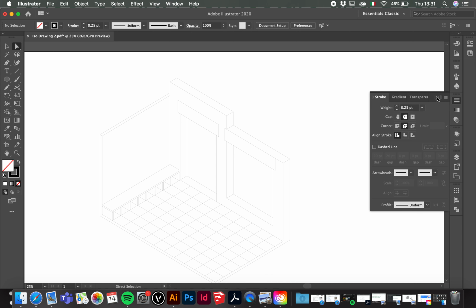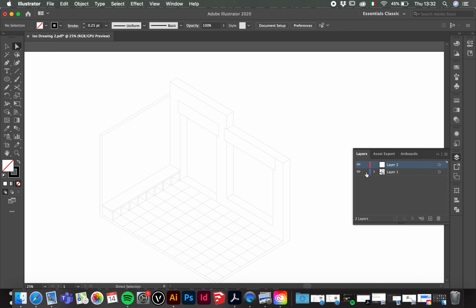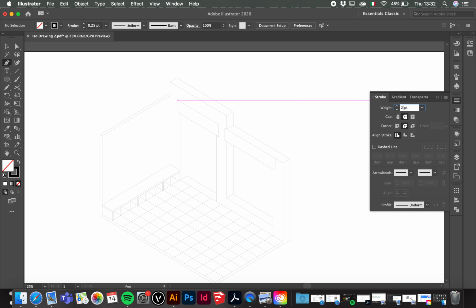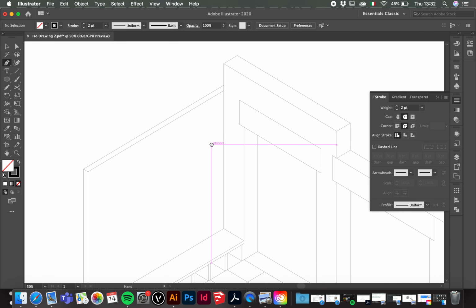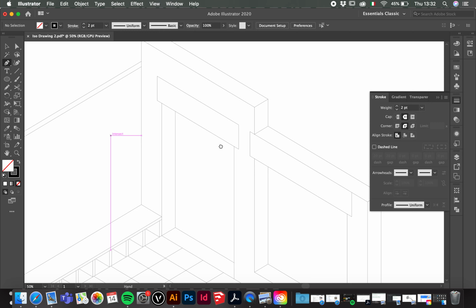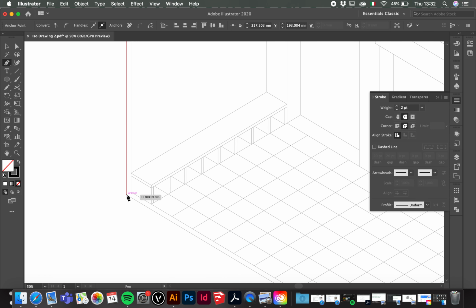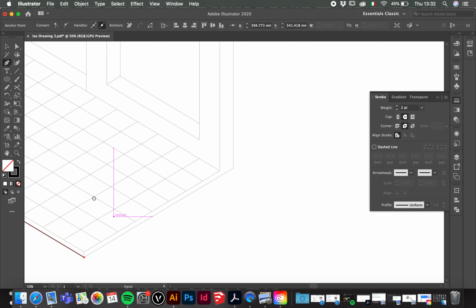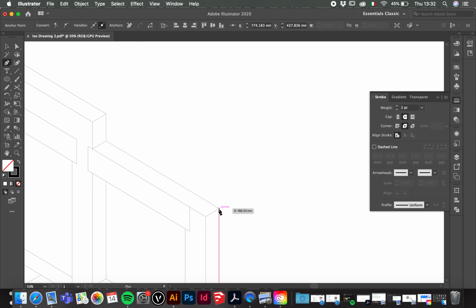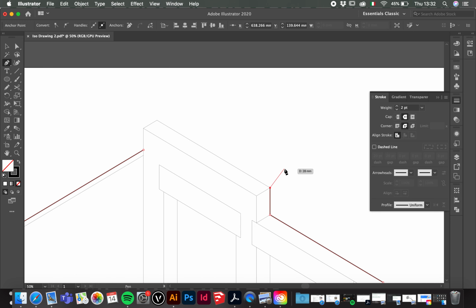Another way of doing this is by creating a new layer, locking the existing layer, and using the pen tool to basically trace over this with a thicker outline. So the stroke that we wanted is about 2. So we're just going to zoom in. By holding the space bar, the little hand will show up for you to move the drawing around. I'm just going to go around. And now it should give us exactly, see, the little circle.